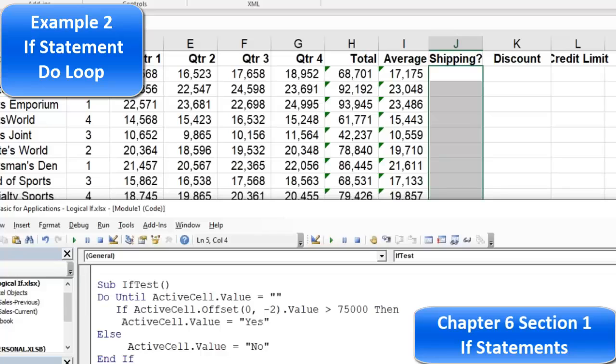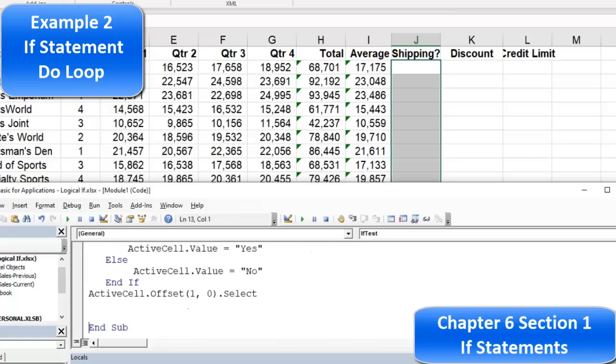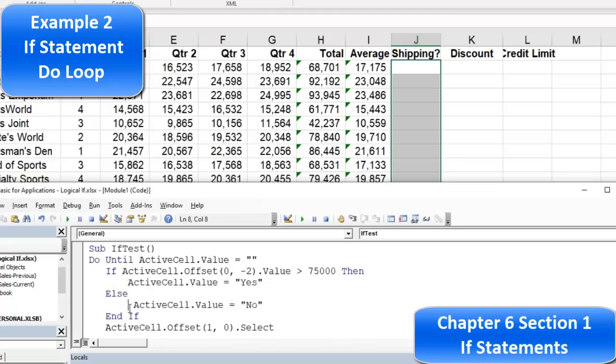I'll put a couple of spaces in here so we can see the logical structure of it better. And then down at the bottom here, we're going to put in the loop. Okay, so we have the do loops up here.